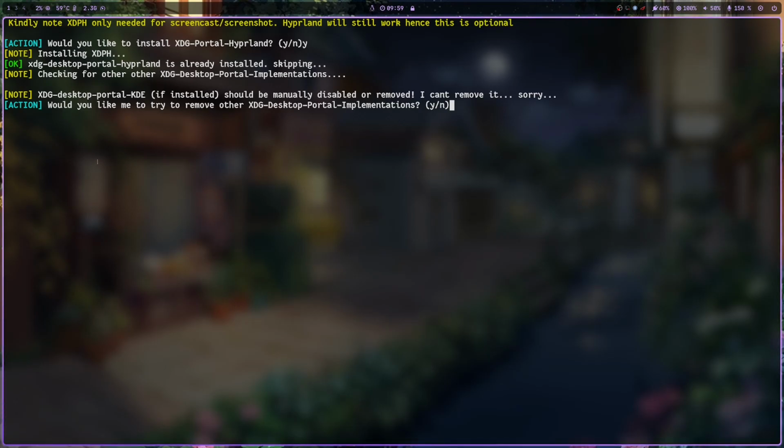However, I'd like to point out that the XDG portal KDE should be manually disabled or removed, because it's now baked into KDE. So sorry to the Plasma users, the XDG portal KDE is now baked into your DE. So I would say yes.